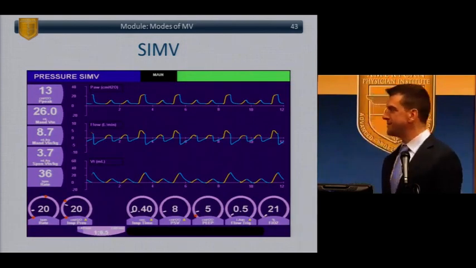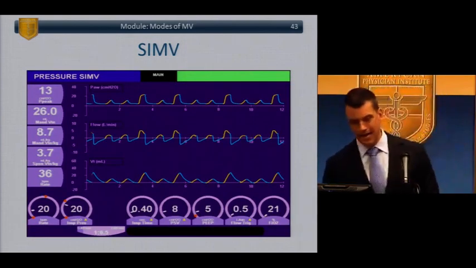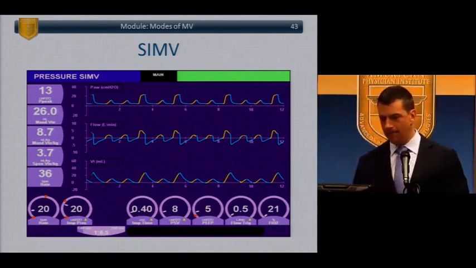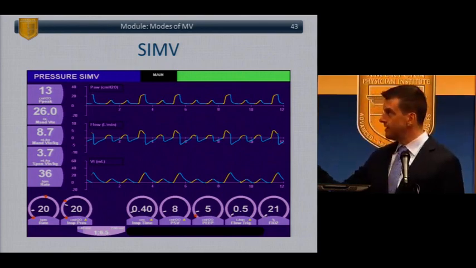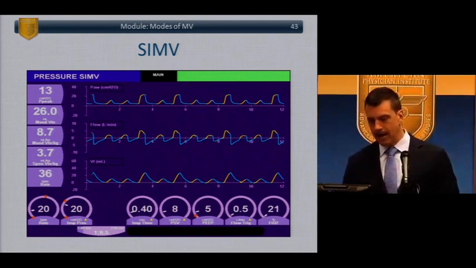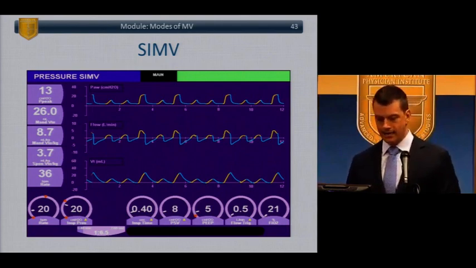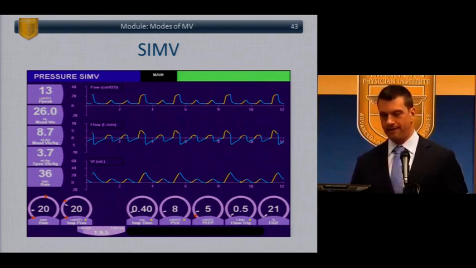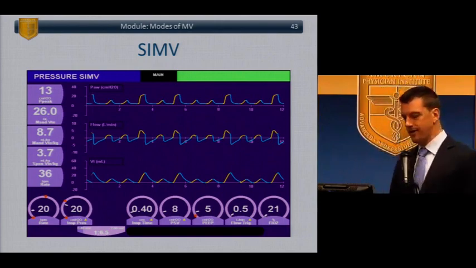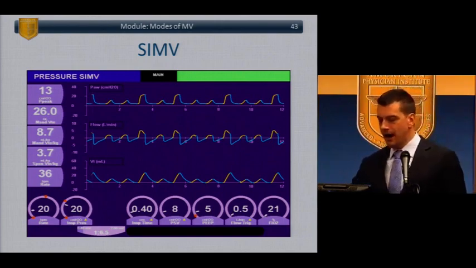So here you look at typical settings and how it's going to look. In this example, you have the peak airway pressure on the top. And in this example, the PEEP has been set at 5, so that's where that blue line is. Pressure support has been set at 8, and a tidal volume has been set by milliliters per kilogram over here. So on these, the rate is 20.